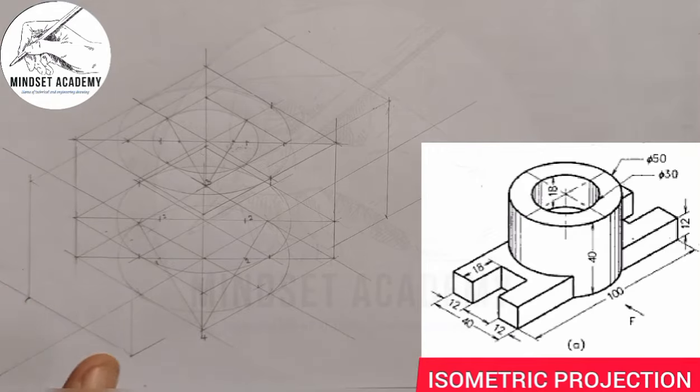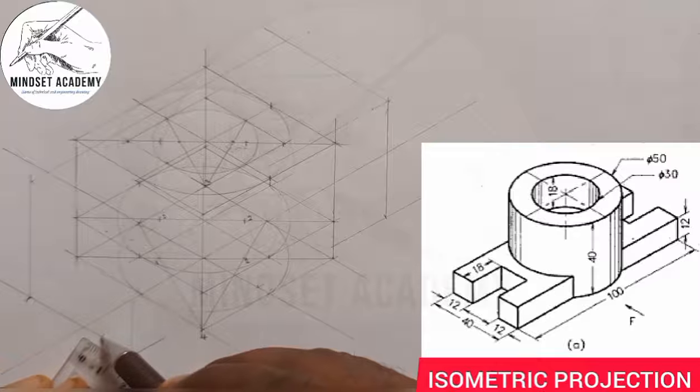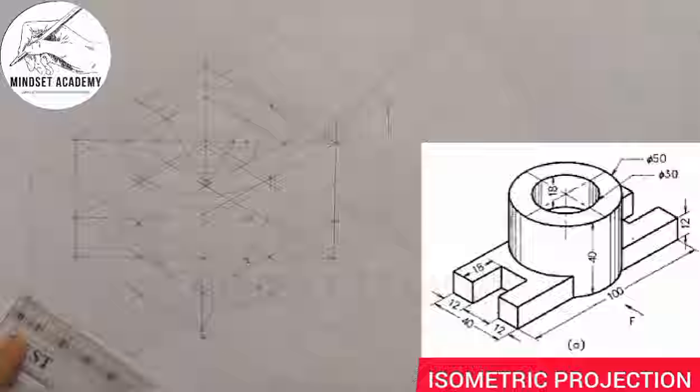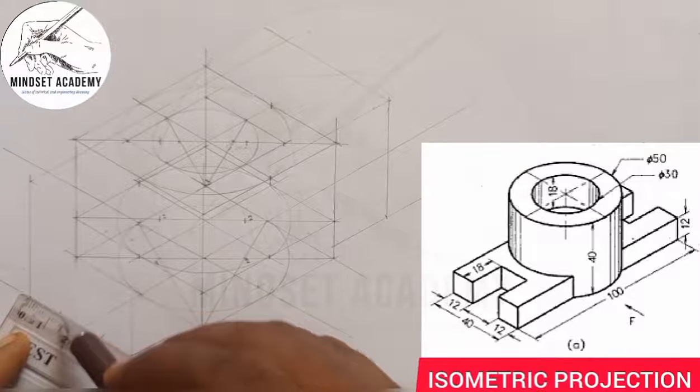I'll take this, but not after I have drawn out the shape. So if you look at the diagram very well, we'll start from here now. From this end to this point is 12. To this point, I'll measure 12. So this is 12 here. From here to here is 12. And 12 again here. From here to here is 12. Can you see that?